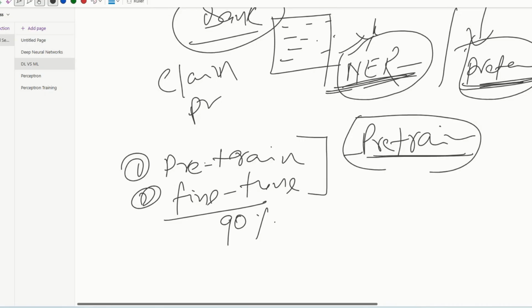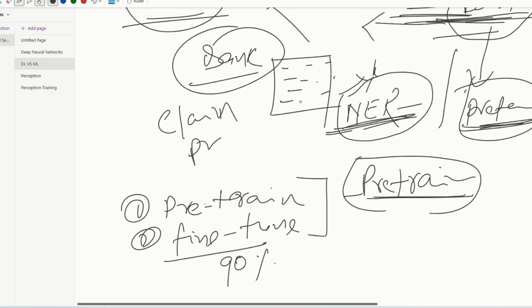You don't need to build a model from scratch. It takes a lot of time, and a lot of money is involved. So generally you don't have to do that. What we do is find a pre-trained model. There are a lot of platforms, like Hugging Face. We download the model, and based on our data set, suppose this is my claim data, we fit this data to this pre-trained model and do the fine tuning.